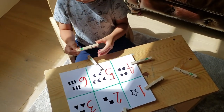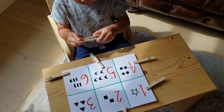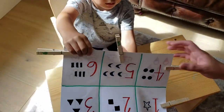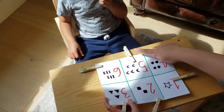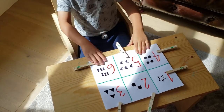If you remember when we started this activity earlier with a paper plate, Rafael didn't even know what to do with the clothespin. He didn't even know what it was for or how to pinch it open. But now he's using one hand to hold the paper and then the other hand to put the clothespin on the paper. And that's really a testament to how children are able to problem solve for themselves.